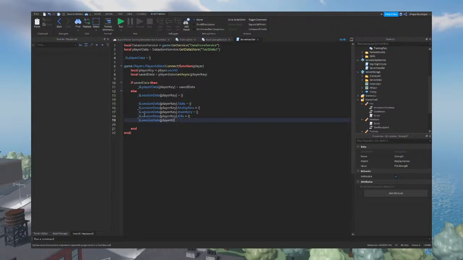Nothing like tokens or stats or anything like that. We don't want to make the game pay to win. That's the whole point. Yeah, Wonder Box. So we'll also go ahead and define the quests as a table. The quest system is going to look very different on here than it is on Superpower Training Simulator.